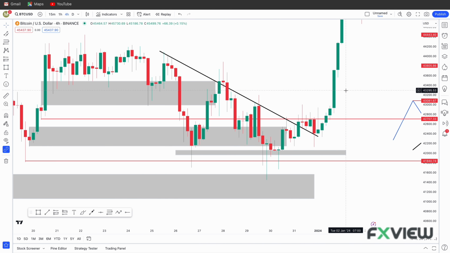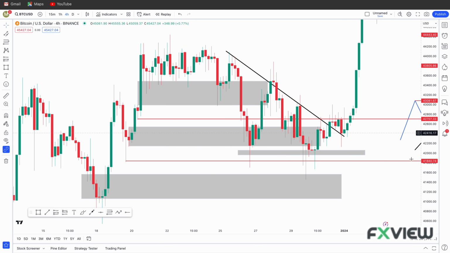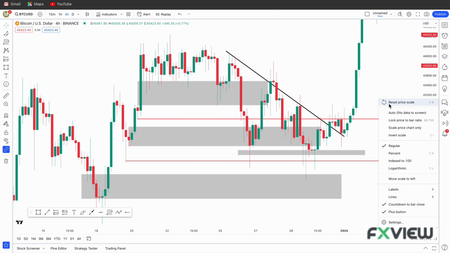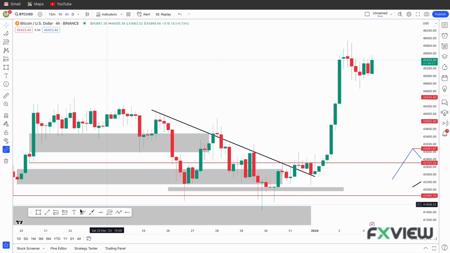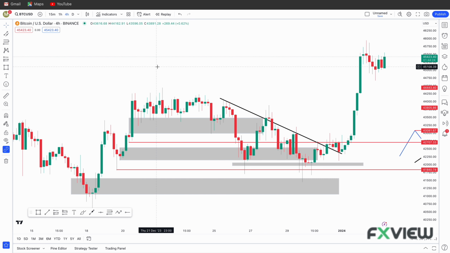Not really of a pattern, but yeah, since we can draw it out, let's draw it out just like that, then reset our page right like this. Now guys, I want you to notice one thing. Anytime when you see such a structure in the forex market, I repeat, anytime when you see such a structure in the forex market, when you have lower liquidity like this, that price has to take out.